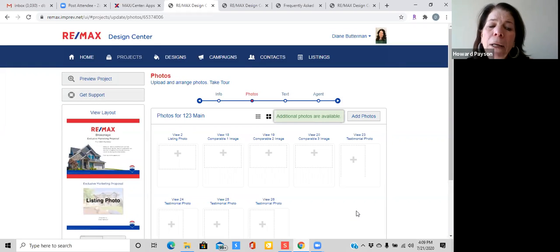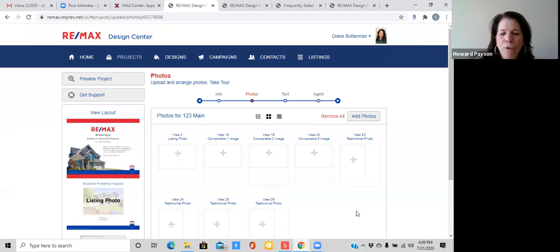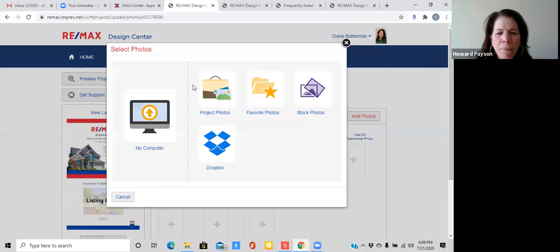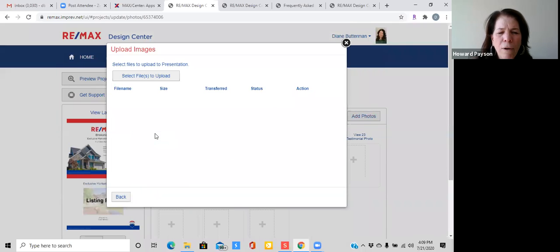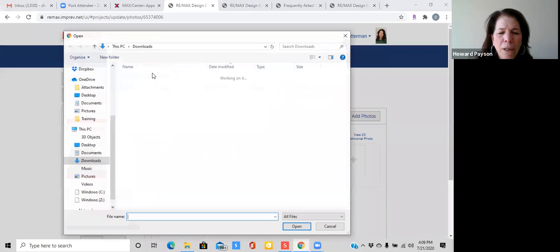Now, what you can do in here is put listing photos. So if you have gone ahead and taken a picture of the house that you're going to, you can upload a photo. If you just want to put pretty pictures in here, you can do that too. Let's see what photos I might have on here.